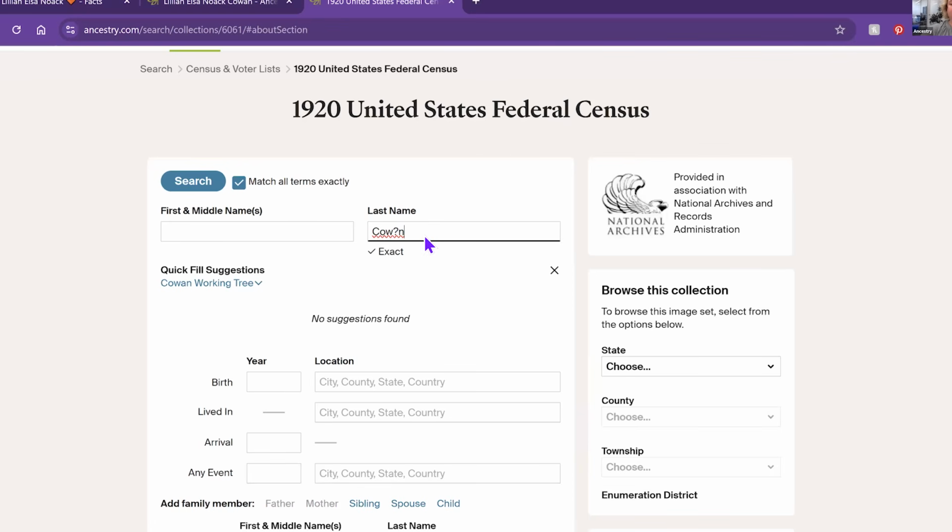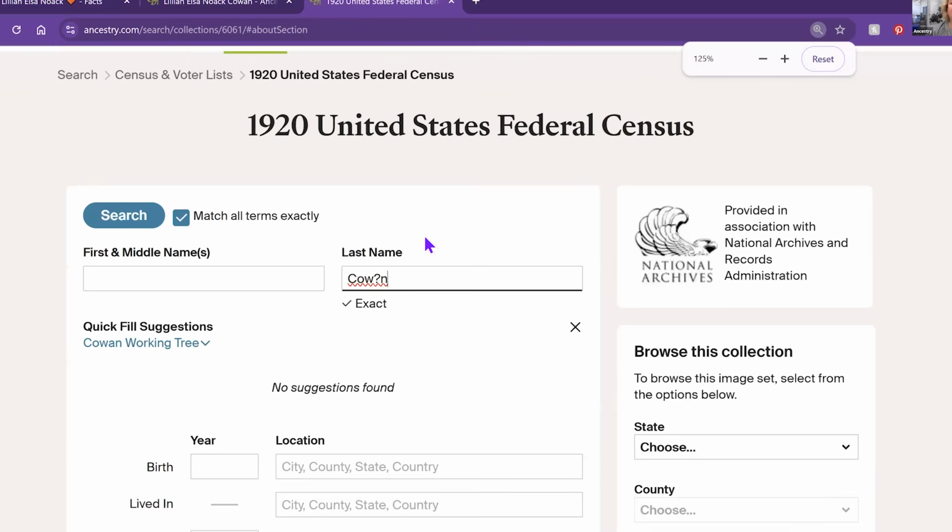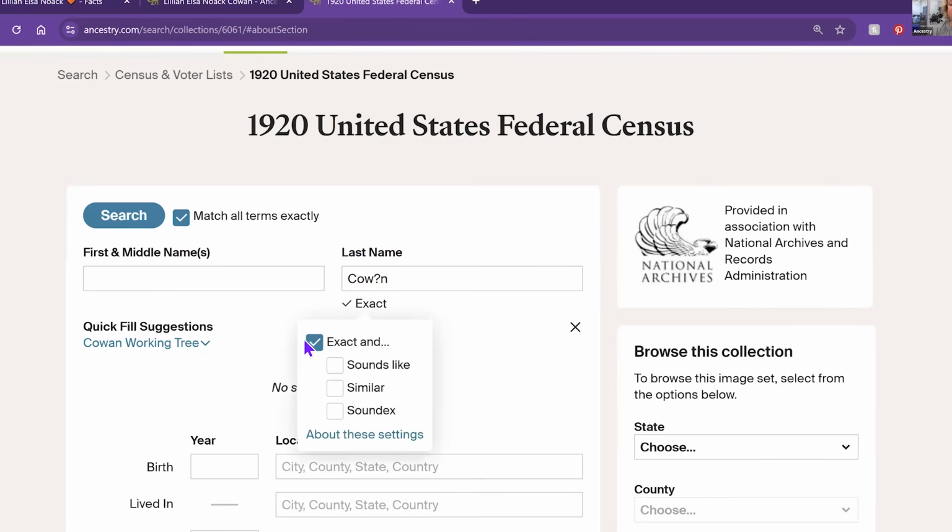One of them, and let me make this a little bigger so you can see it on your screen, is a question mark, and a question mark replaces a single character. So that last vowel of my name that sometimes gets miswritten or misindexed, I'm just going to replace it with a question mark so that I can catch all of those variations. And you'll notice here I've marked this field exact. So I want only people with this last name with that last vowel as the variable.